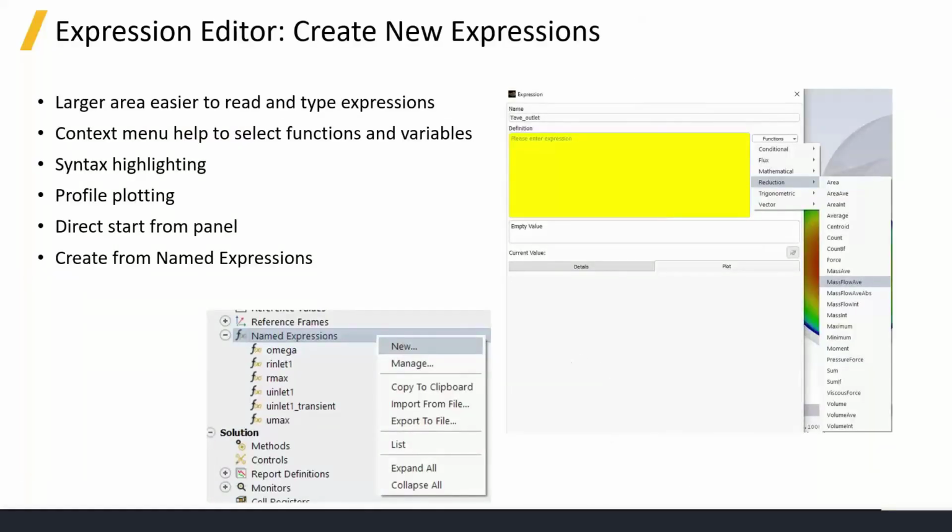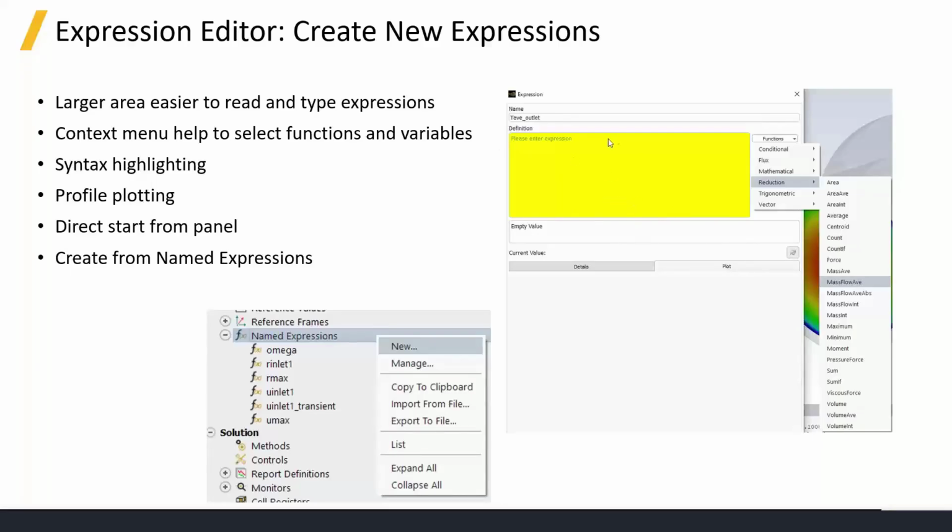When we use this expression editor, the nice thing is it provides us with a large window to work in. It provides us with color coding as we generate, and also a lot of feedback. We can also put in things like a comment so that we can describe what it is. So if, for example, you've taken data from a paper, you might want to put the ref in there so you know where you found it from, or the website, you can put in there.